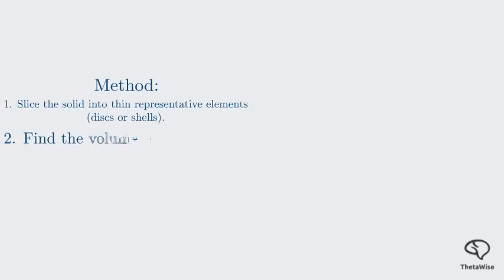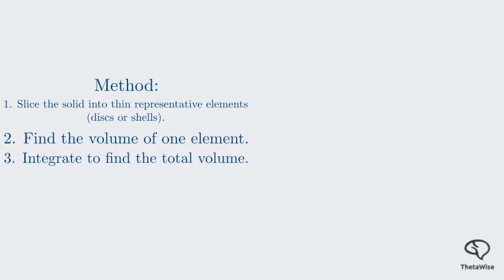Now, how do we actually calculate this volume? We use a technique you may have seen before in integration. The strategy is to slice the solid into very thin pieces, either thin disks or thin cylindrical shells. We find the volume of one of these representative elements and then use a definite integral to sum up the volumes of all the infinitely many, infinitesimally thin pieces. This summation gives us the total volume of the solid. Based on how we slice the solid, we use one of two methods, the disk method or the shell method. Let's look at the disk method first.